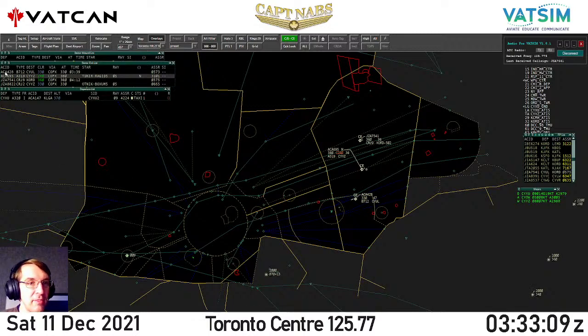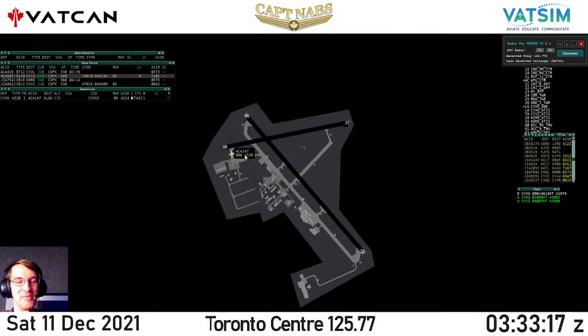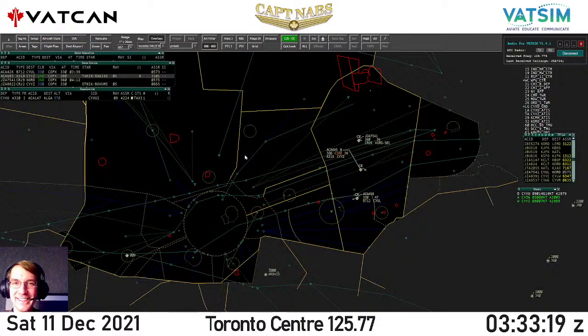Who's Air Canada 695? Because they obviously know who I am. Too many people know who I am. They're low enough, they're probably going into Buffalo if I was a guesser. Niagara, actually. Skyways, they're going to Niagara, so I'm just checking VATSPY. So not somebody I'm going to be watching.